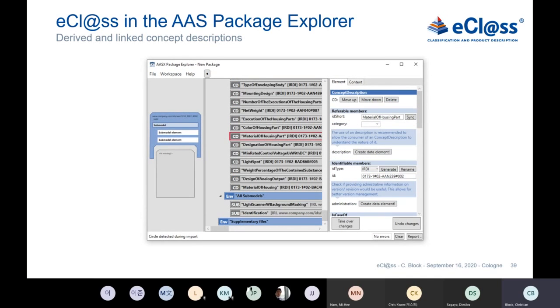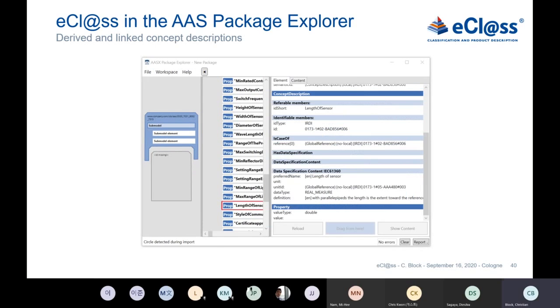Furthermore, the asset administration shell defines so-called concept descriptions. These concept descriptions are similar to the E-class structure element descriptions. So it's more or less a copy of the structure element, which can be reused inside of the asset administration shell. But it is standardized from E-class and developed from domain experts, and becomes understandable for machines. And here is this concept description in use again.